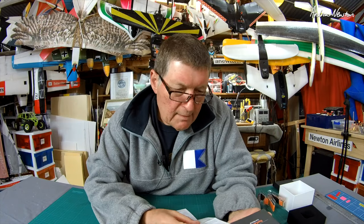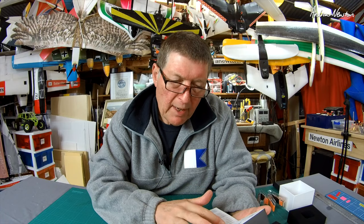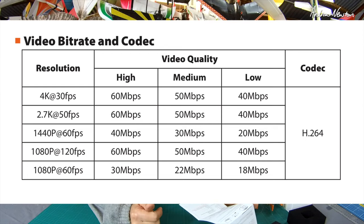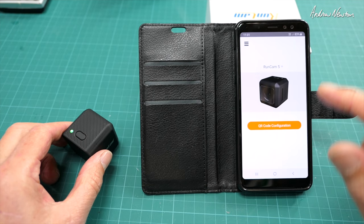Really the best idea is to use this as the HD recording camera and have a separate FPV system. Looking at the instruction manual: if charge is less than 25%, the blue LED will flash for three seconds to let you know. The resolutions and frame rates are restricted — there are only five to choose from, but you can choose high, medium, and low video quality. Micro SD card up to 128 gigabytes, U3 speed card recommended for 2.7K 50 — note it can only do 50 frames a second at 2.7K, not 60, which is a little bit annoying. 1080p 120 is also available.